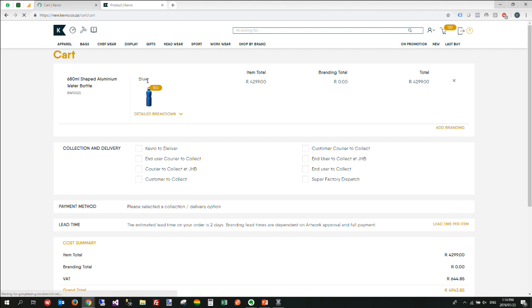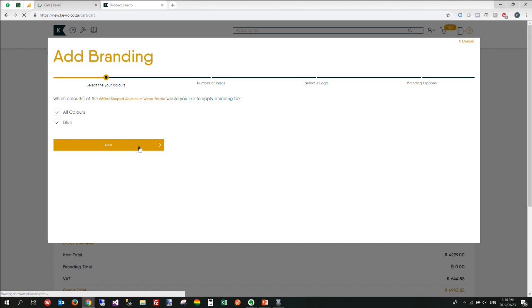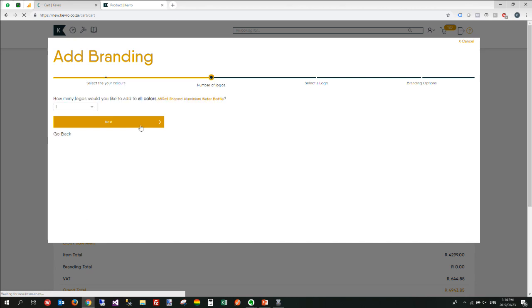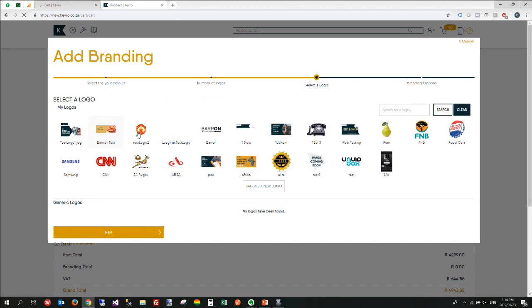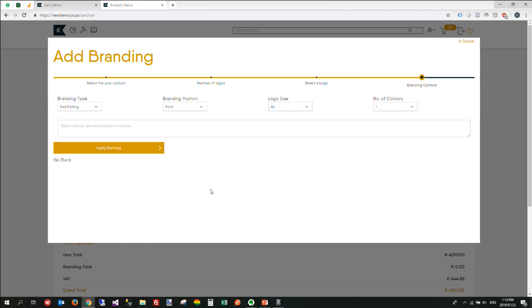here we can see the item that we've just added to cart, and at this point in the cart we can also add branding to it. We'll do another webinar specifically on the branding process and also the new branding functionality that's launching soon. But looking at this, we have some options here around what kind of branding we want to do on it, what logo we might want to put on the product. Let's choose the ABSA logo. Going through what type of branding we might want to do, the branding position, and the number of colors that might be involved.